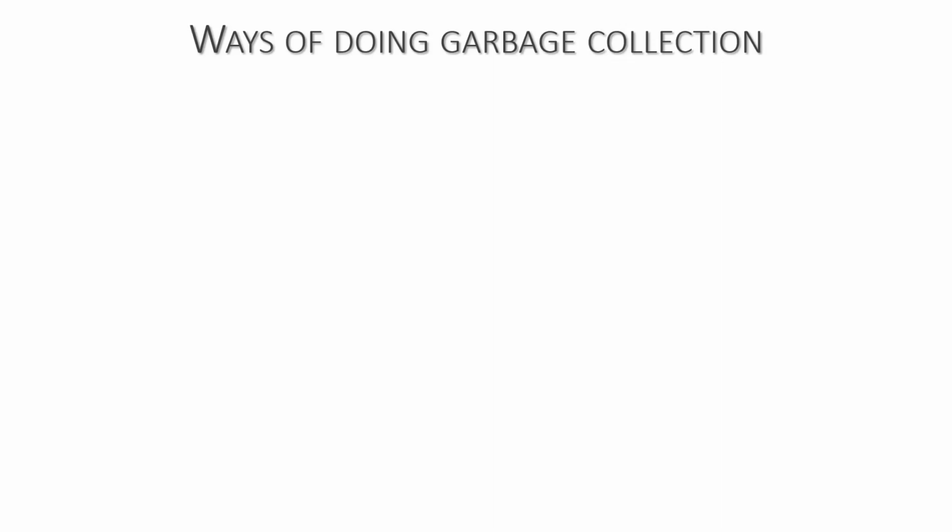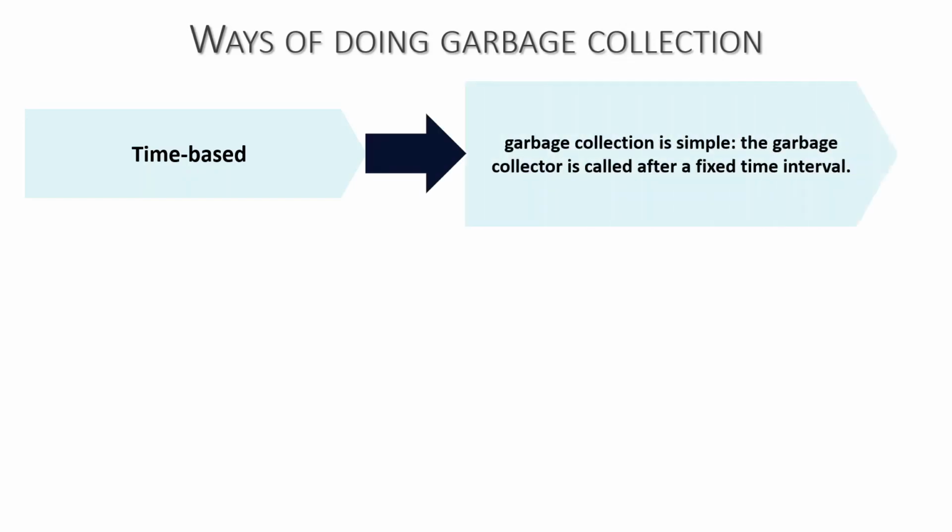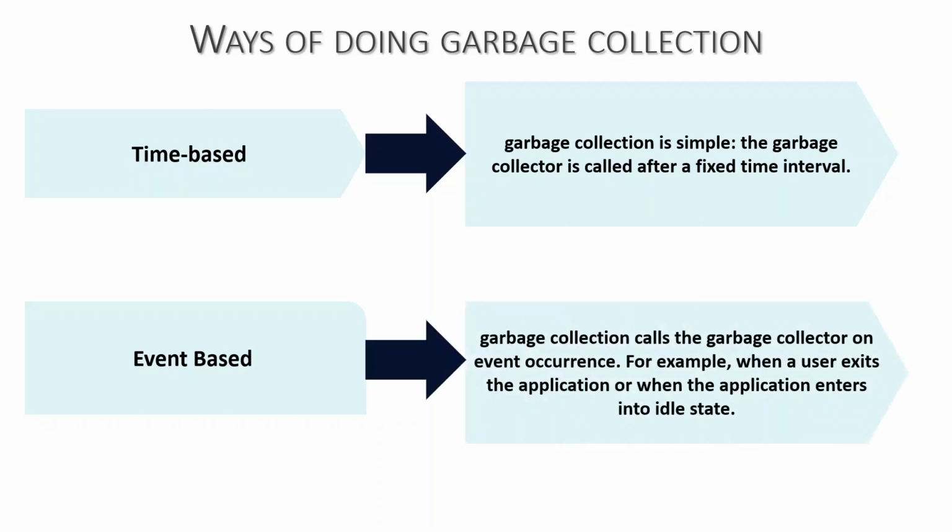In short, what are the different ways of doing garbage collection? One is time based. You can call garbage collection on a timely basis at a fixed time interval so that the memory is deallocated or reallocated at fixed intervals. And event based. Suppose you have a requirement that whenever a user clicks on this object, the memory collection happens, then you can call it on an event basis using the gc import statement, that is the gc package, and in that package you have different types of functions.